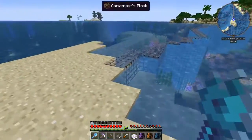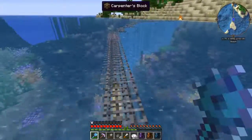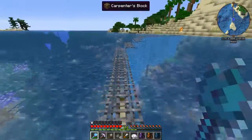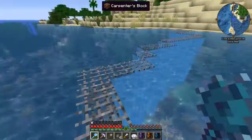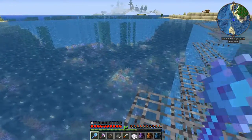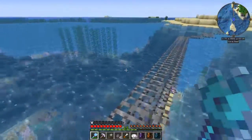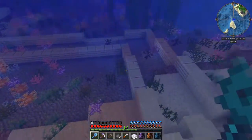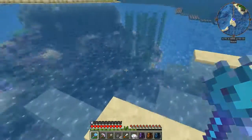So, I think that is it this time. Next time we will finish the tunnel and we will be able to put our shark in. And it'll be a real exhibit. Once that happens, we'll obviously have to keep making changes and make it safer and put the blue glass on top so it looks better, but we're getting there, guys. We have a plan and it's a pretty firm plan, so I'm pretty excited.